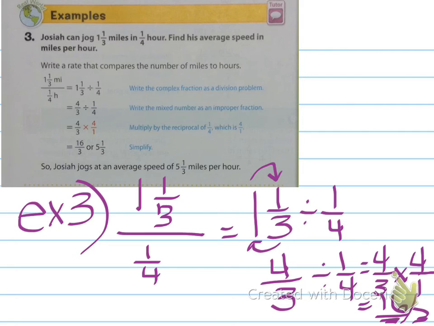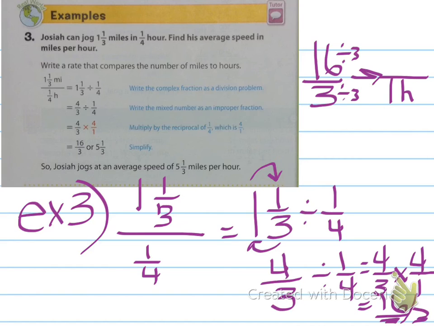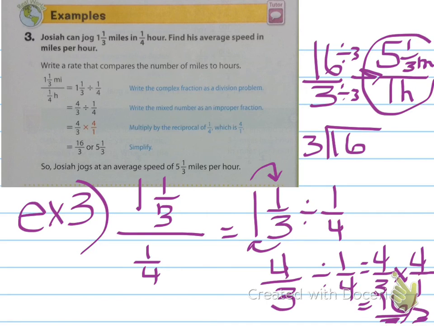Now, that's still not telling them how many they're doing in 1 hour. That's saying 16 miles in 3 hours. So we take that 16/3, and if I want to make it into 1 hour on the bottom, which is what the unit rate would be, I'm going to have to divide top and bottom by 3. And if you do 16 divided by 3, you're going to end up with 5 and 1/3. So 5 and 1/3 miles per 1 hour. So it started out with 1/4 of an hour, but now we have it for 1 hour. So 5 and 1/3 miles in 1 hour.